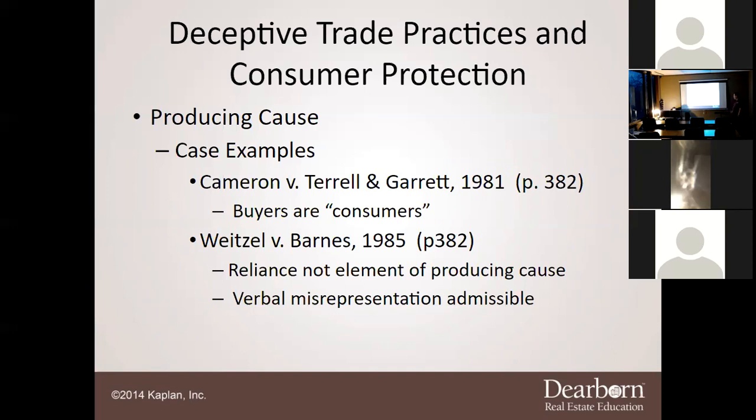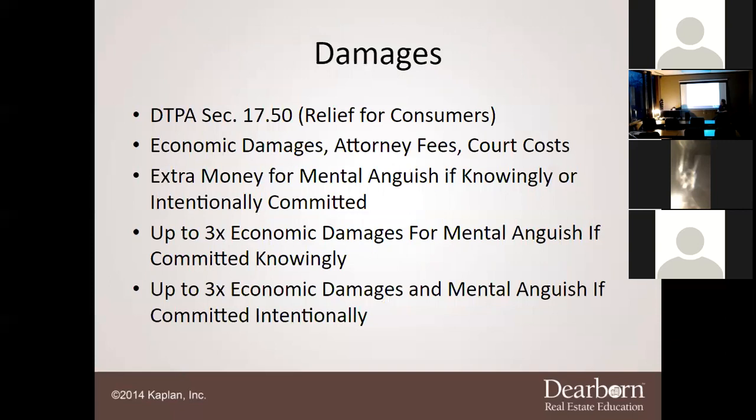What's that mean, Mr. Grossman? I guarantee I'm going to get this deal done. Shouldn't have done that. Why? What did she just do? She can't guarantee anything. So in that situation I'm slowly building my case in case something happens. What happens? We can go after them. So you have to understand that verbal misrepresentation can be admissible. Now, damages, of course, are discussed in DTPA section 17.5, and it's the economic damages, attorney's fees, and court costs. Now, economic damages, people don't understand this.